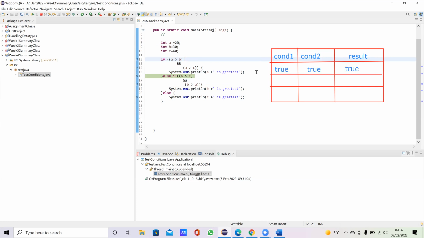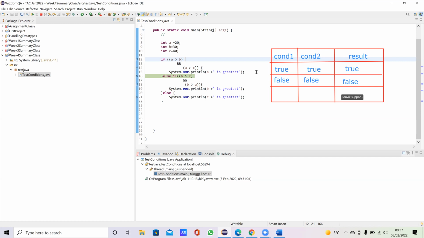In all other cases, it will be false. Meaning, in my current situation, the first condition itself was false. And the second condition was also false. But because the first condition is false, it will not even check the second condition. So obviously it was false for me. And it didn't really go inside that section.